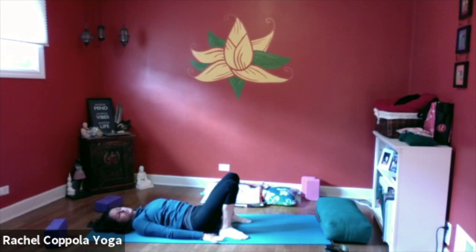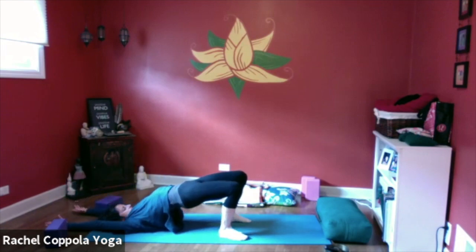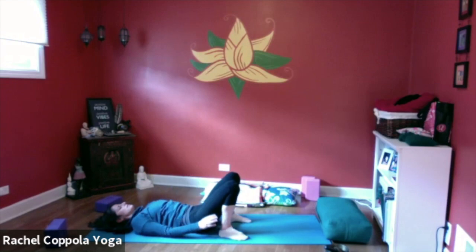Bring it back through the center. Both arms and hips lift up one more time. Both arms overhead, hips high, stretching through that upper back. And exhale, lower it all the way down. Pause, breathe here, notice.